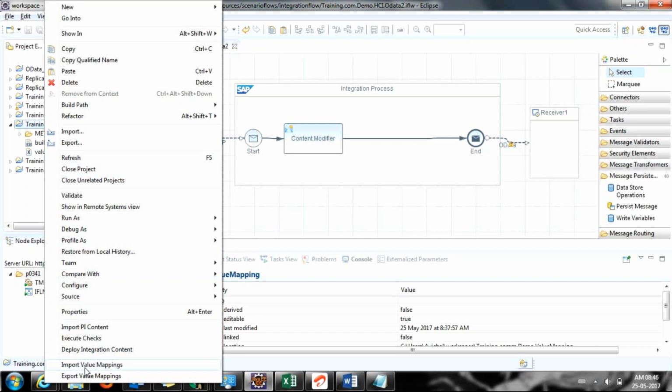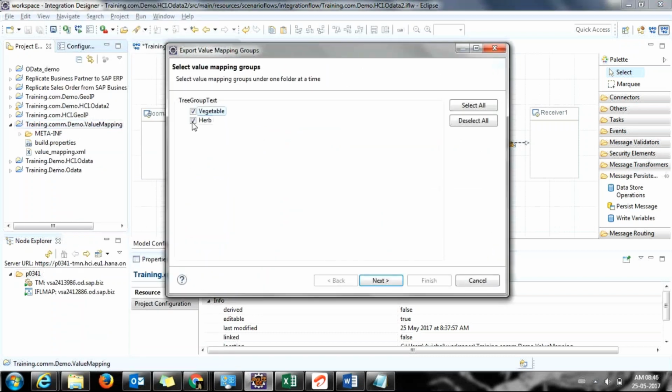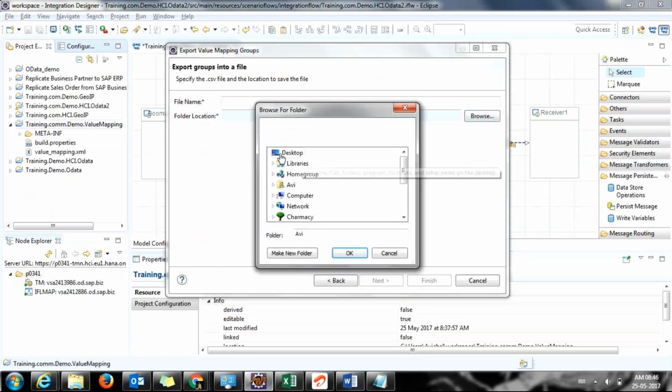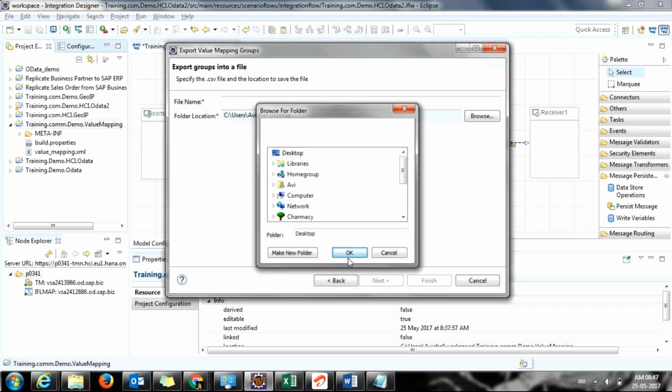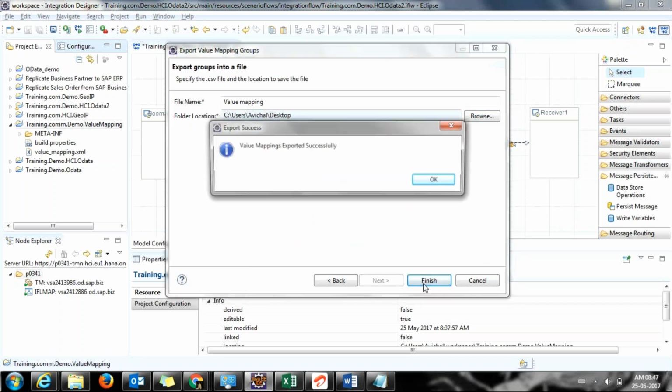There is an option at the bottom called export value mapping. Select what you want to export, click on next, and choose where you want to save it, let's say on the desktop. Then finish.